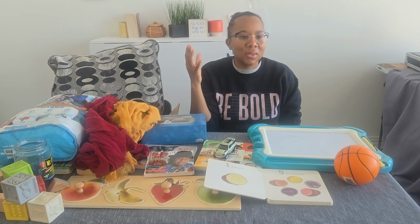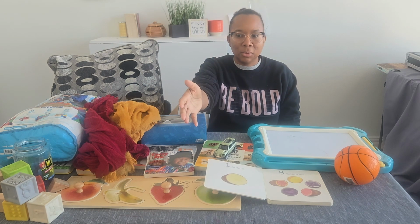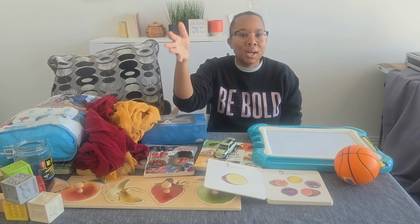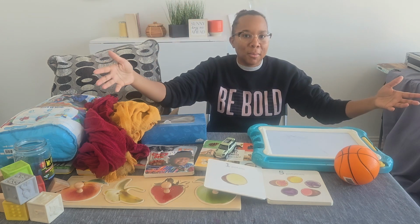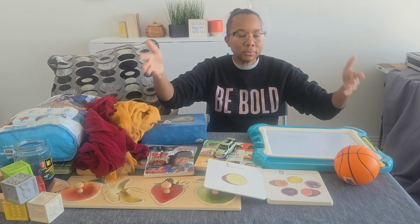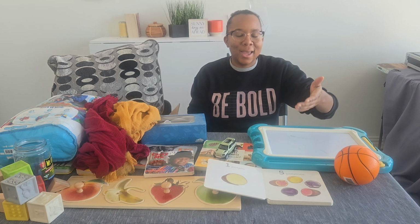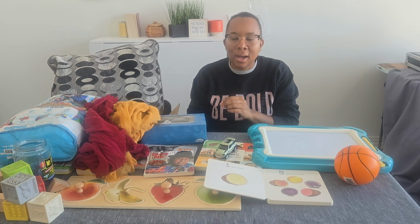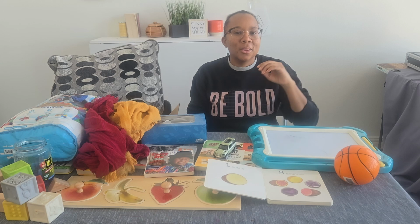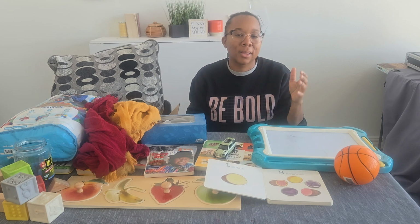And just think of it like this. Say they've been sitting there in their high chair and they've seen something in the distance now, and it's making noise, or it's got lights, or something about it is intriguing to them. And so now they're able to move, and they want to walk to it and investigate it and see why it's doing what it's doing. So at this age, your child is exploring everything. They're being the scientists. That is the way that they like to learn at those ages.